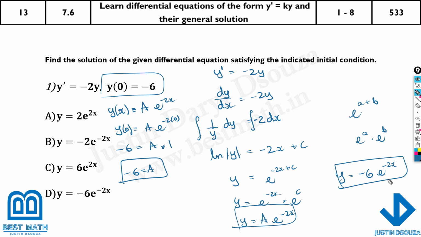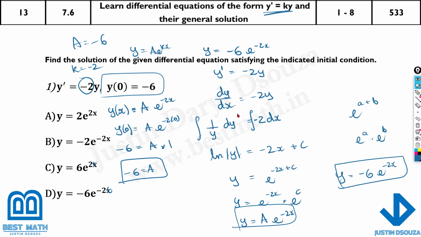So this is how we actually get the value. But when it is just the simple form given over here, we can directly take the initial value given to us as a. a is minus 6. Now what is this? The k value is minus 2. So we write it in the form y is equal to a e to the kx, isn't it? So what we write over here is y equals minus 6 e to the power minus 2x. I hope that's clear. Now, if in your exam it's ever t given to you, then just remember, write t instead of x. So option D is the correct answer.